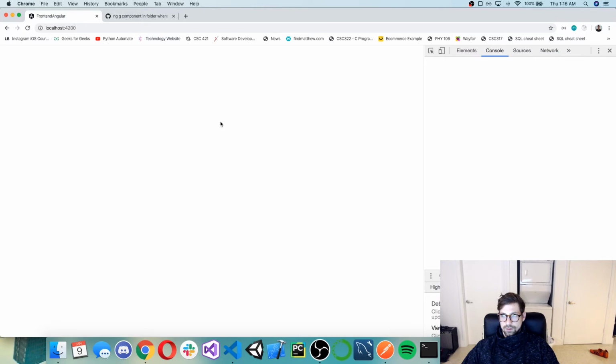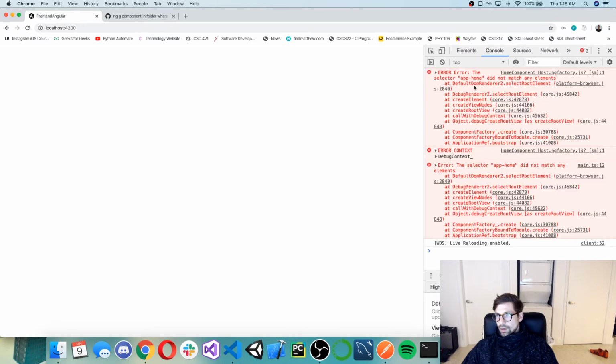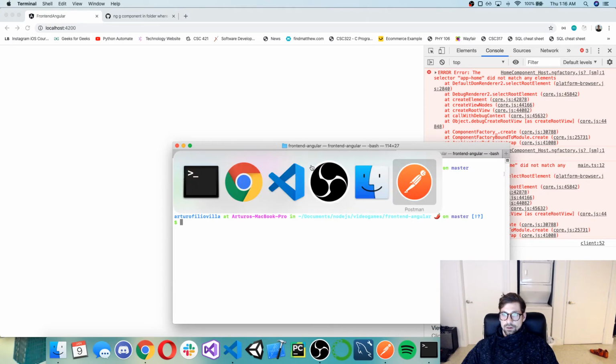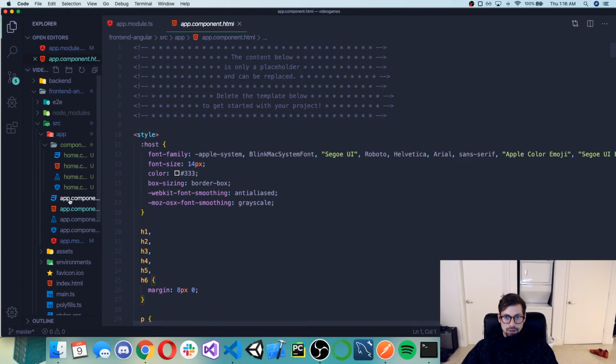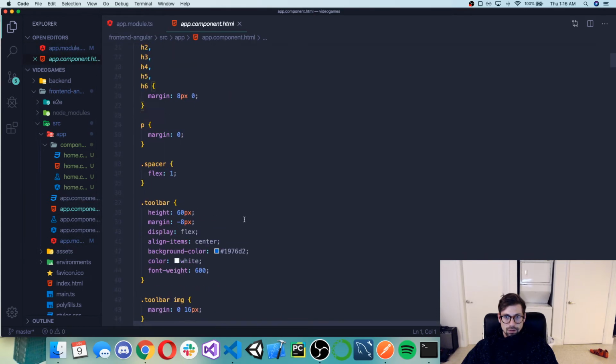Okay, so we're going to do inspect. Error: app home did not match any elements. Duh, that's because we're not displaying it here, I believe.